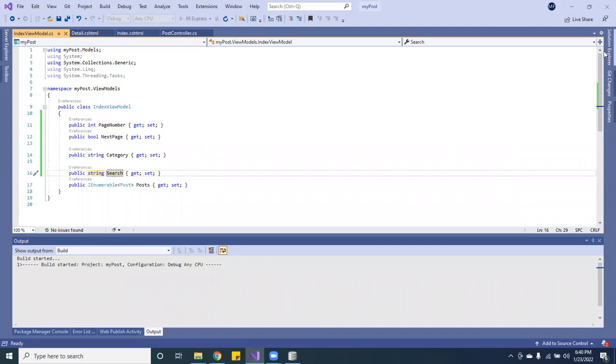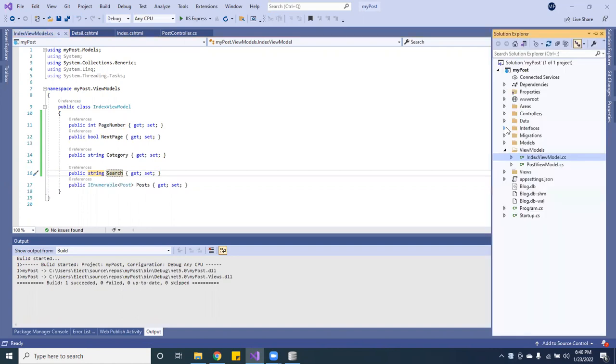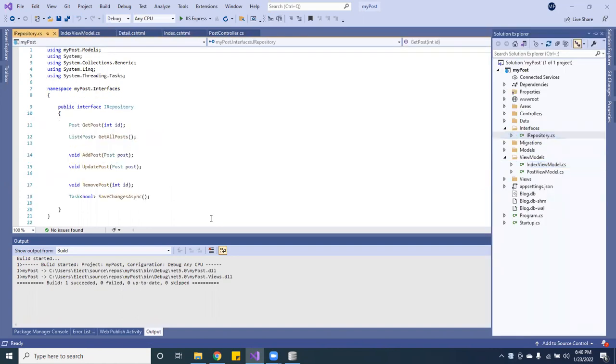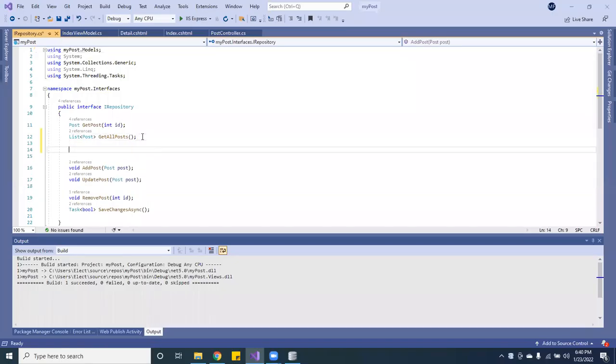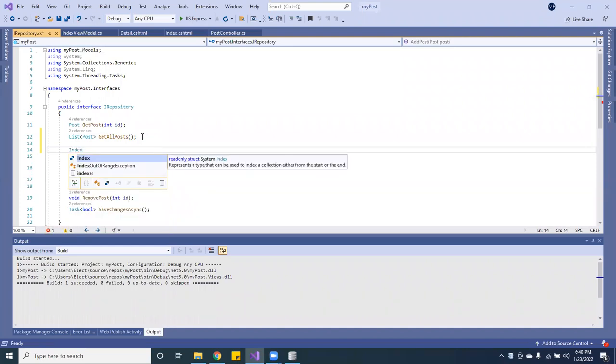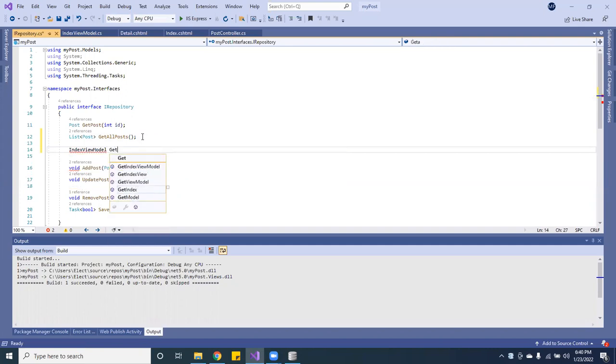The first thing I want to do is go to the repo, the interface, which is right here. Let's implement the index view model here. First we're going to do IndexViewModel, and we're going to do GetAllPosts.